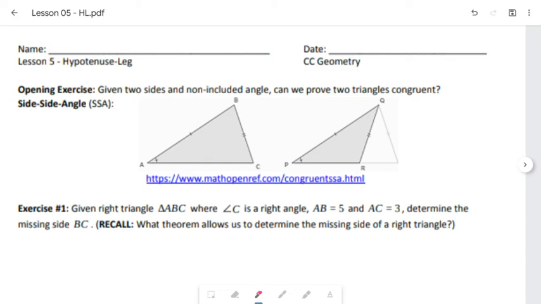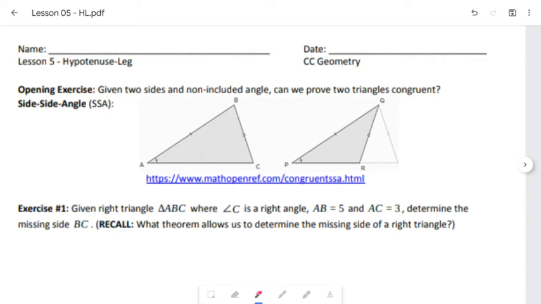Hey everyone! In this video, we're going to continue on with our ways of proving triangles are congruent. So far we know that if we have side, side, side in two different triangles, then they would be congruent to each other. The same goes for side, angle, side, and angle, angle, side, which could also be side, angle, angle. But there's one method remaining, and we started to talk about it in class.